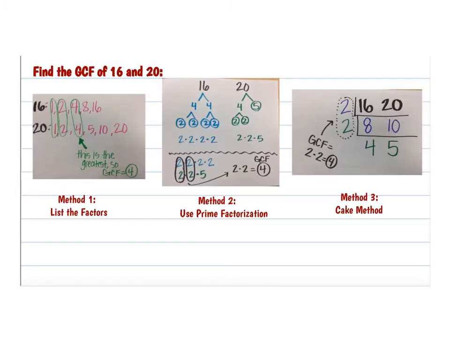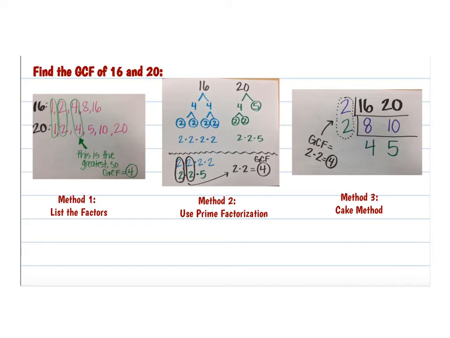Okay, so when we are finding the greatest common factor, or the GCF, of two numbers, in this case 16 and 20, there's three different methods that we can use. The first method is to just list out the factors. Those, again, are the numbers that are multiplying together to make 16 and the numbers that are multiplying to make 20. So we could list them all out, least to greatest, find the ones that they have in common, 1, 2, and 4. And since we're looking for the greatest common factor, that means we are looking for the biggest number that they have in common, which in this case would be 4. So that's the first method.